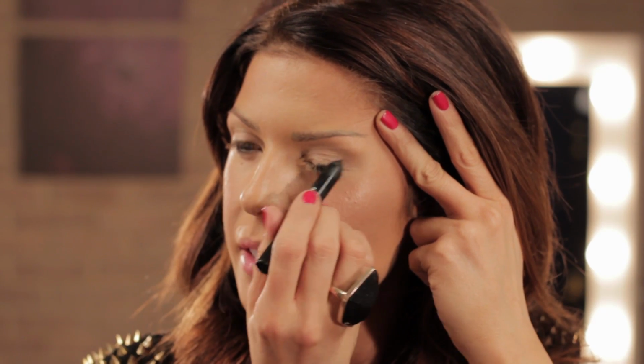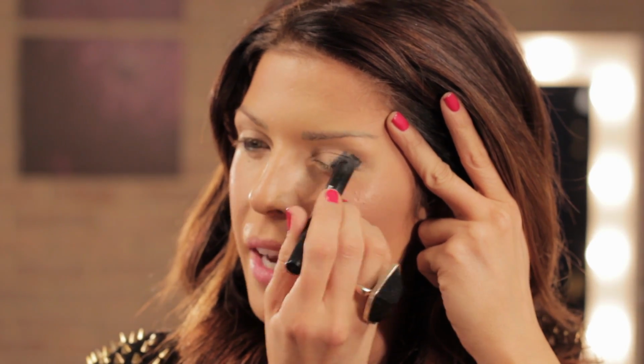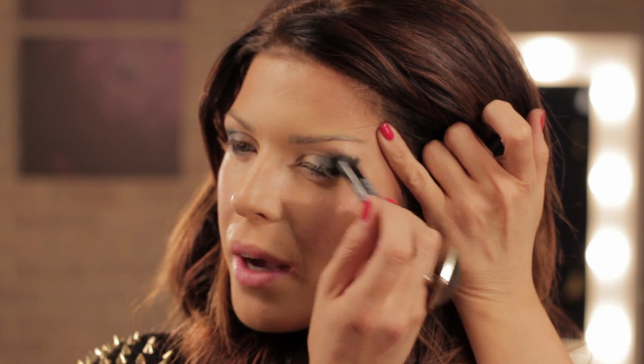too perfect with this. And this is just going to make sure that when you put all your black eyeshadow on, it's going to look really inky and really dark and black. We're also going to take this up to the corner of the outer eyebrow, because Amy likes that flick to come up in that crease area.